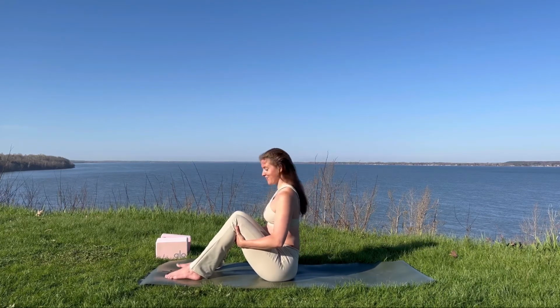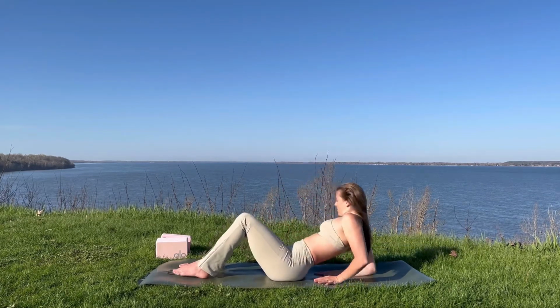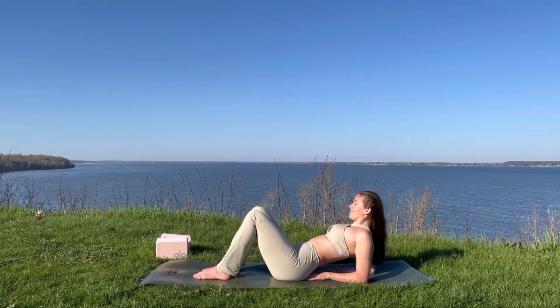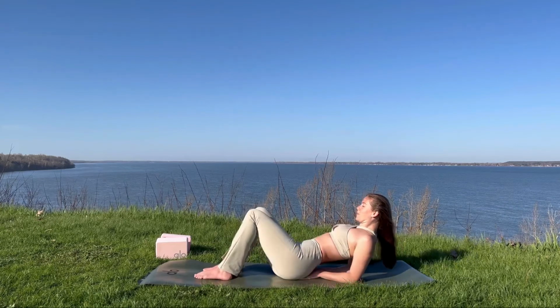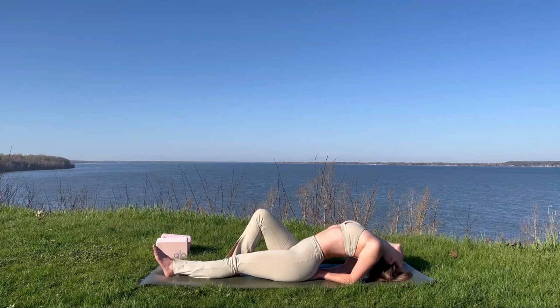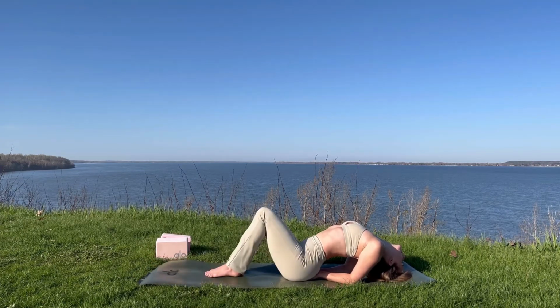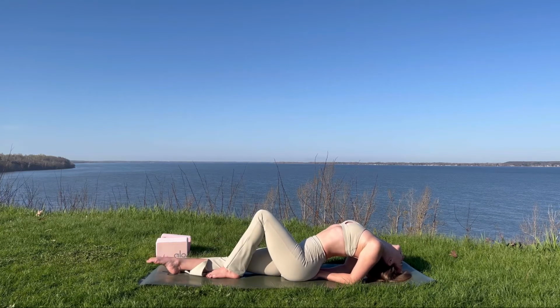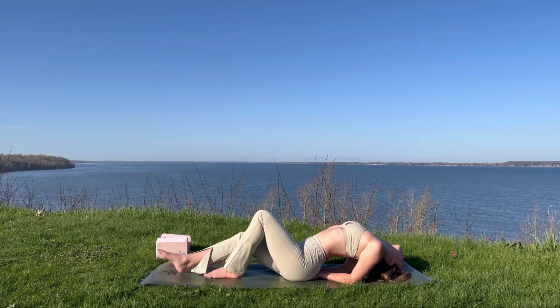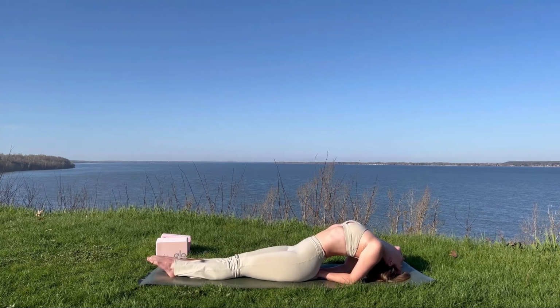From here we will come into fish pose, keeping the knees bent, placing the palms down on the mat behind you, lowering down onto the forearms, elbows are underneath shoulders, and we'll guide our palms underneath the sacral region of the spine, guiding the head back, resting the crown of the head atop of the earth, perhaps extending one leg at a time. If that feels okay, you might like to extend both legs out.